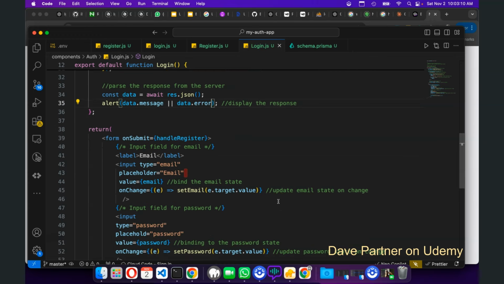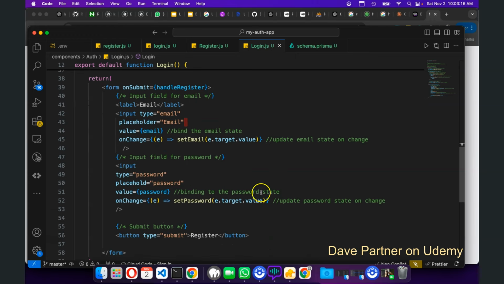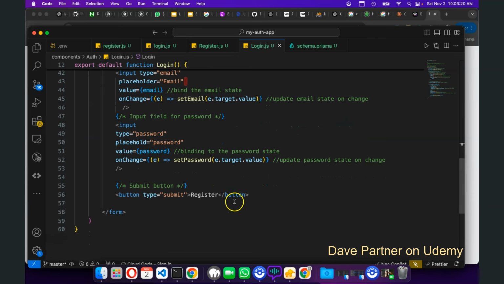Okay, so then we return the form. Here we have email, then we have password, and a submit button to login. So basically that's it. Now we have to integrate the component into the app.